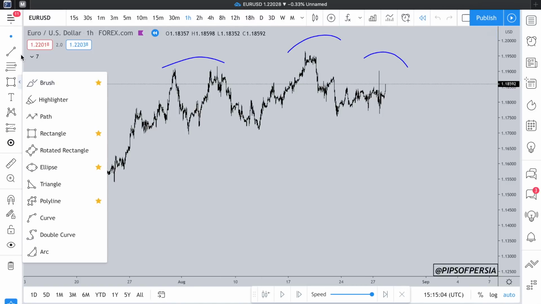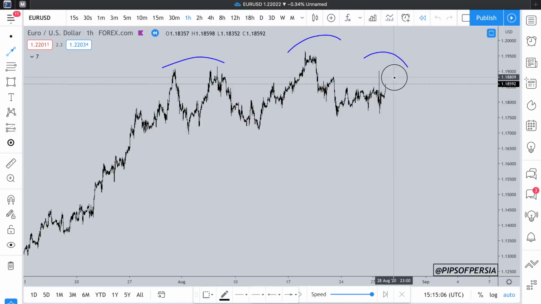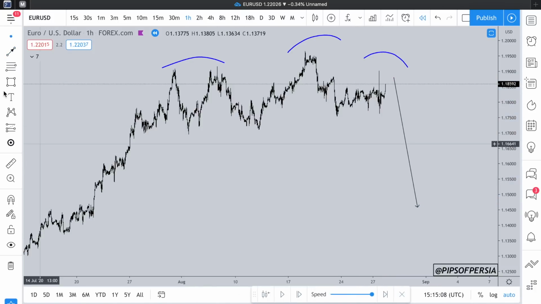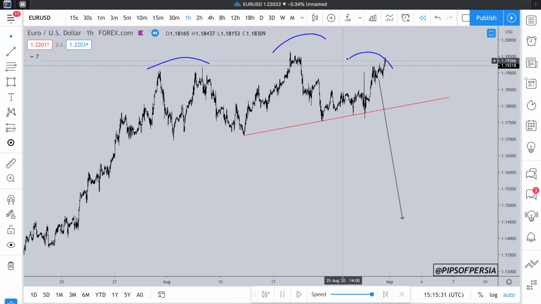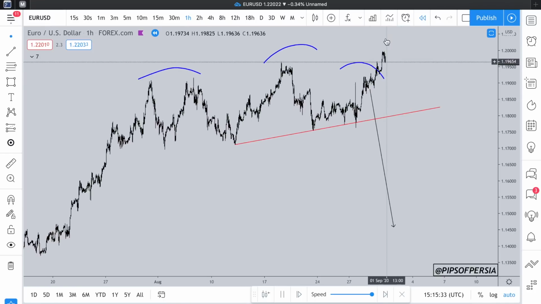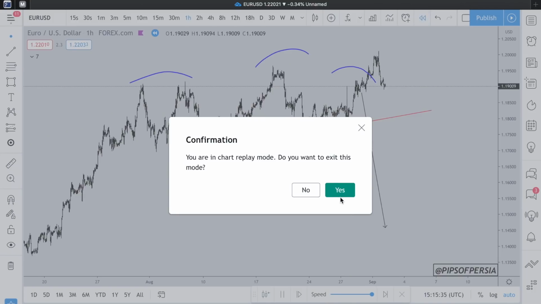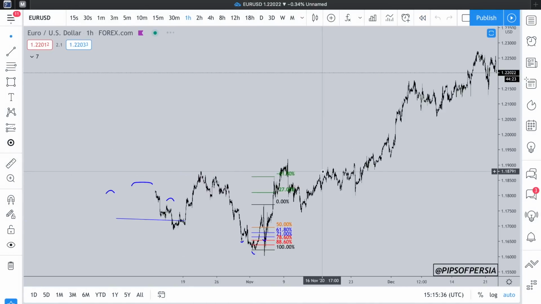So there would have most definitely been individuals looking to trade this to the downside right from there, and maybe a little bit more patient people would have waited for the break of this neckline to the downside, and once it broke the neckline to the downside, they would have looked to trade it. Neither of these scenarios would have been profitable. The people who were looking to just catch it at the top of that right shoulder would have actually hit their stop losses, and let me actually take this off replay mode.